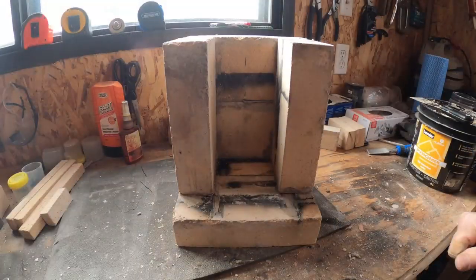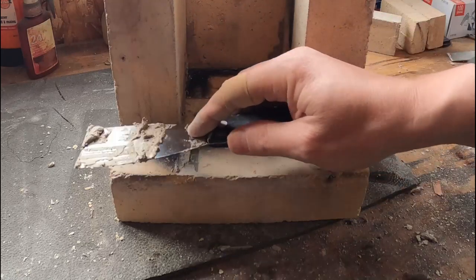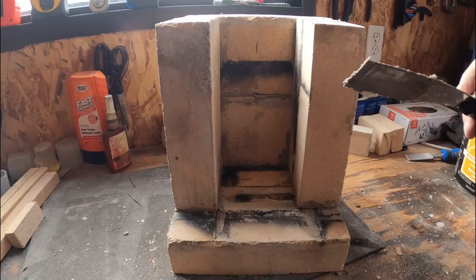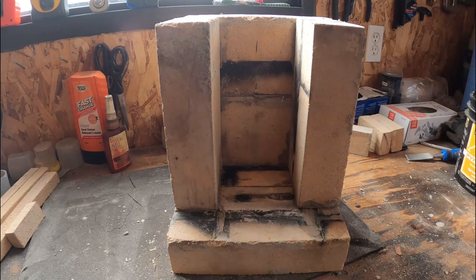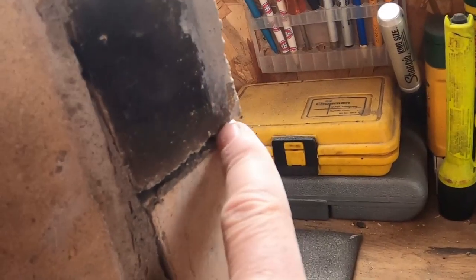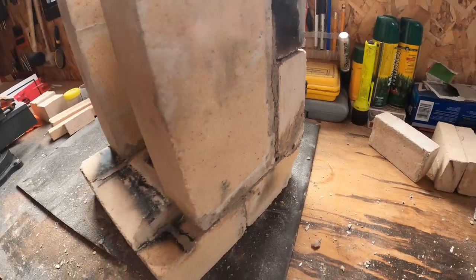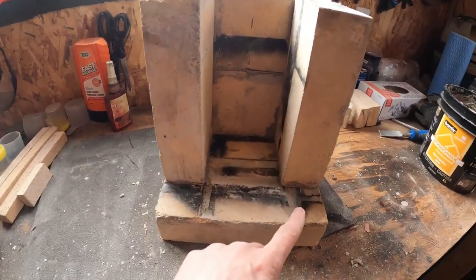Well, I got that much done. So I think I got enough mortar there. I might put a little bit maybe on the outside edges after. What I mean, like right here, you can see a seam there and stuff. So I might just put some in from the outside after to seal it off, make it a little stronger.